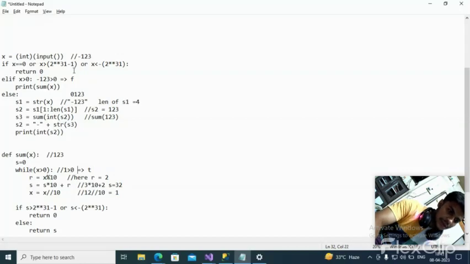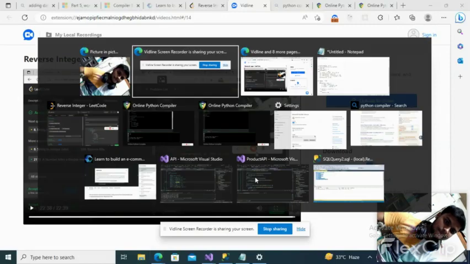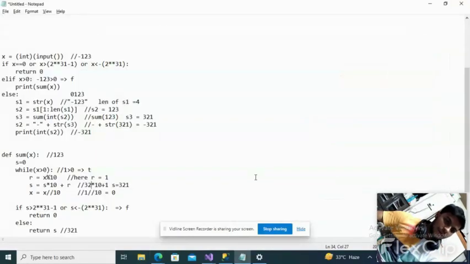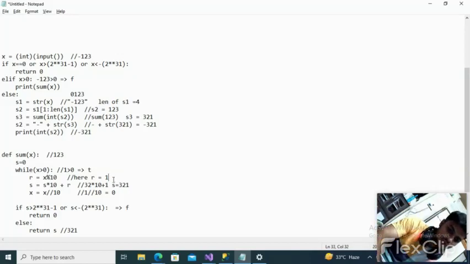While 1 greater than 0, yes, it's true, and 1 mod 10, as 1 is the last integer, will just return 1 only.